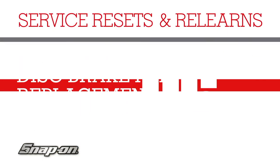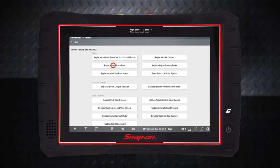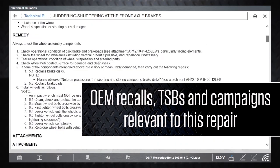Do you know the easiest way to replace and relearn disc brake pads on a Mercedes? Select Service Resets and Relearns. Replace disc brake pads. Check for TSBs first. OEM recalls, TSBs, and campaigns that are relevant to this job are shown.